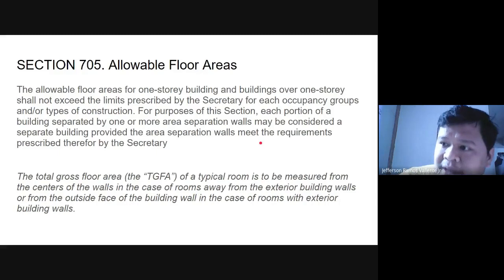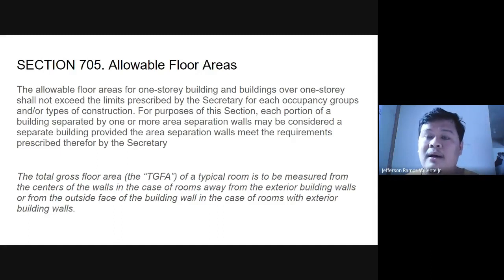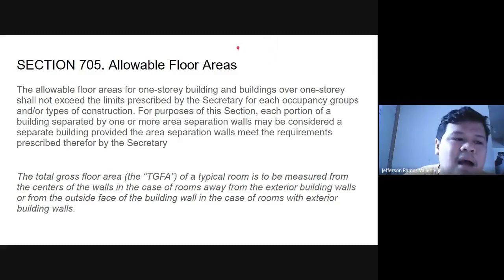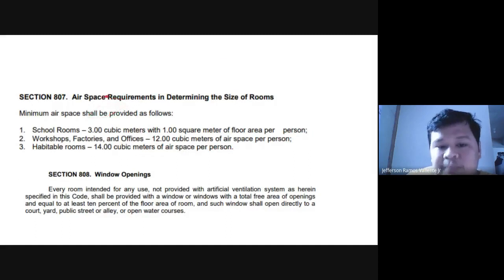So, in the original text in the NBCP, wala gibutang ang requirement for the area sa, for example, bedroom, for example, living room. Basta kay follow lang ka sa easement requirements na 2 meters per side and 3 to 5 meters sa front. So, ikaw na rin bahala sa sulod kung gamay ba or dako ang kwarto. Pero, ang requirement po sa code kay you can be creative on the dimensions sa sulod. Basta kay dili siya molapas sa airspace requirement.